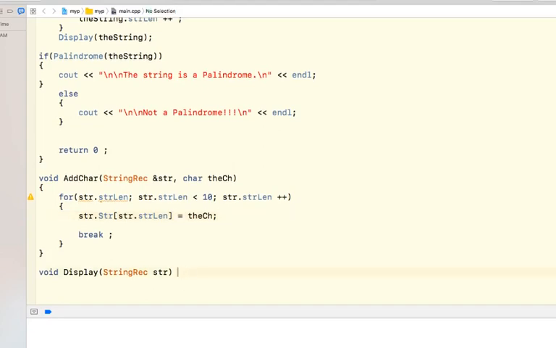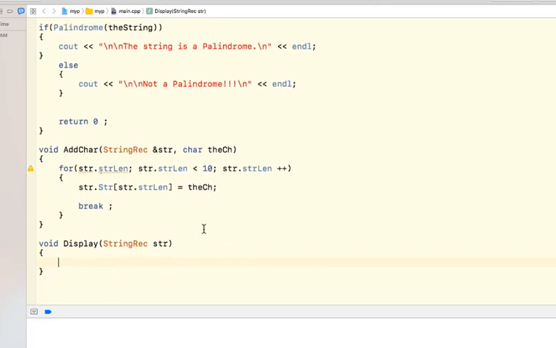So we're building the third function, actually the second function. So this will be displaying our input. Cout, this will be displaying and display the size of the string.